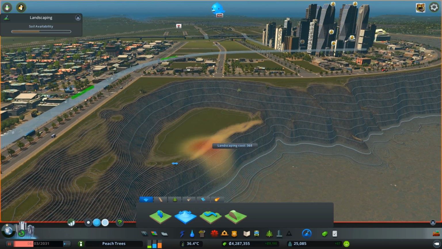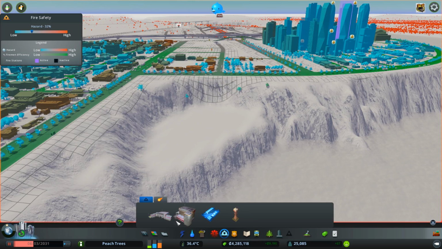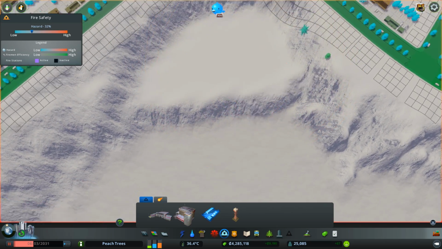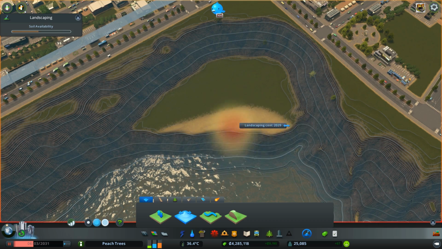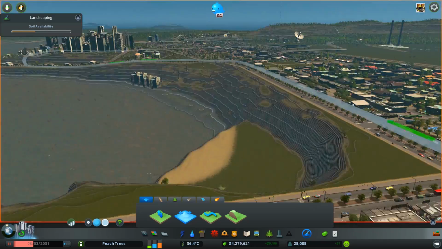Let's check it out. Yeah, I think this is a good place for it. Let's just check if we have enough room already. And yeah, I think we do. Maybe we should even expand just a little bit to this side. Okay, just to give it a bit of an edge.